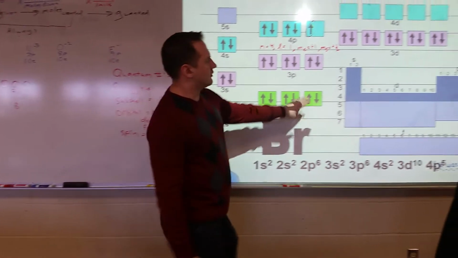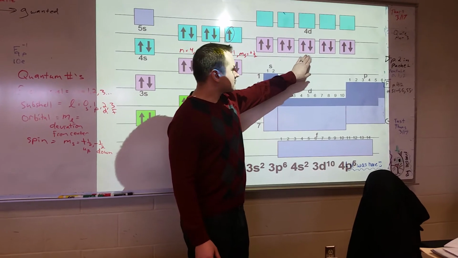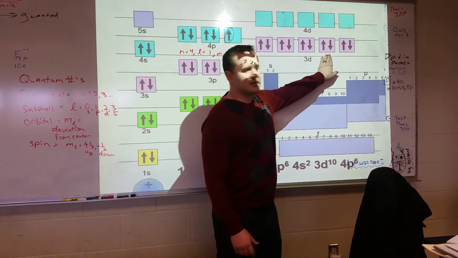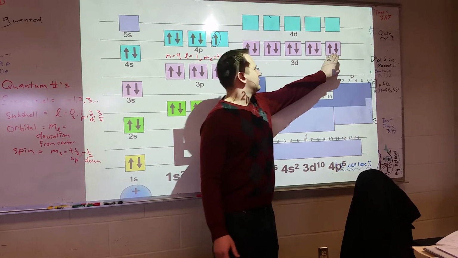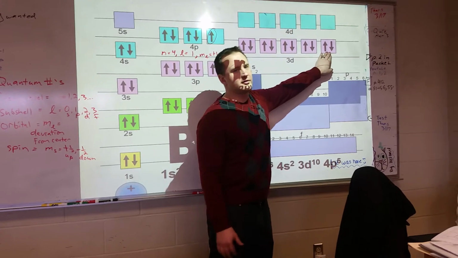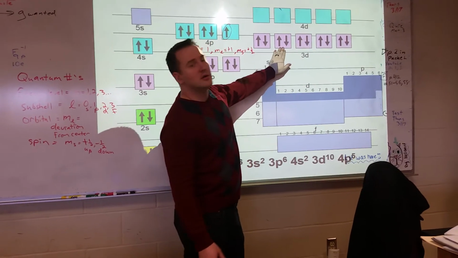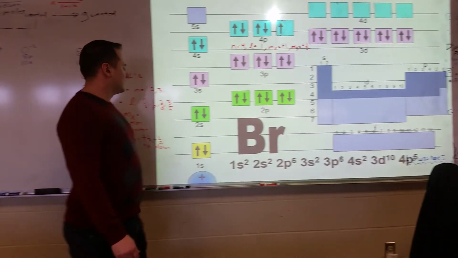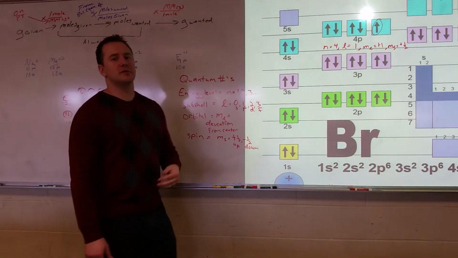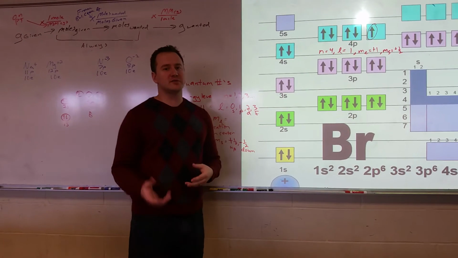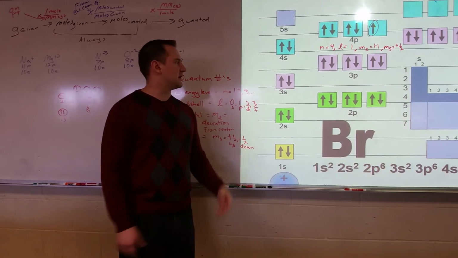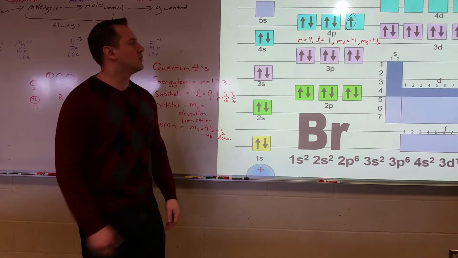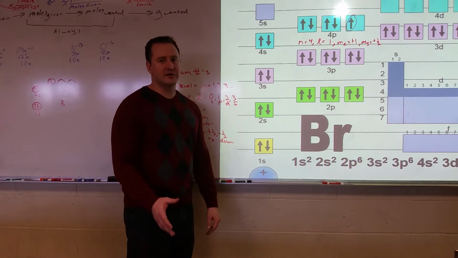So if we look at the 3D subshell, for example, the middle orbital would be given the designation 0, positive 1, positive 2. So this one's 2 away from the center in a positive direction. Going the other way from the center, this would be negative 1, and this would be negative 2. And lastly, we say the spin quantum number, represented by M sub S, is either going to be positive 1/2 or negative 1/2. And you can basically think of this as, if it's pointing up, then you would give it a positive 1/2 value. If it's pointing down, you'd give it a negative 1/2 value.